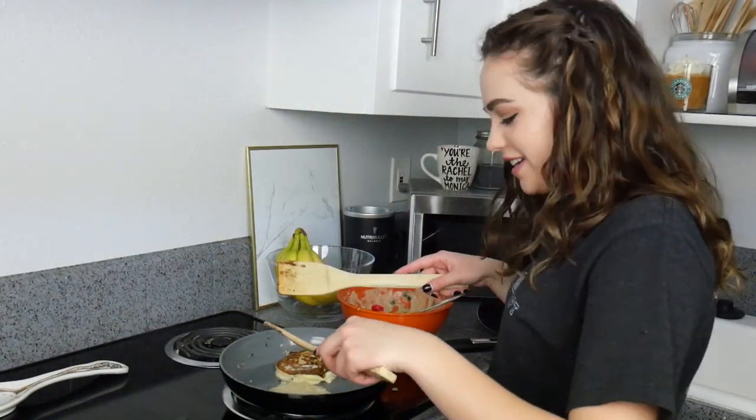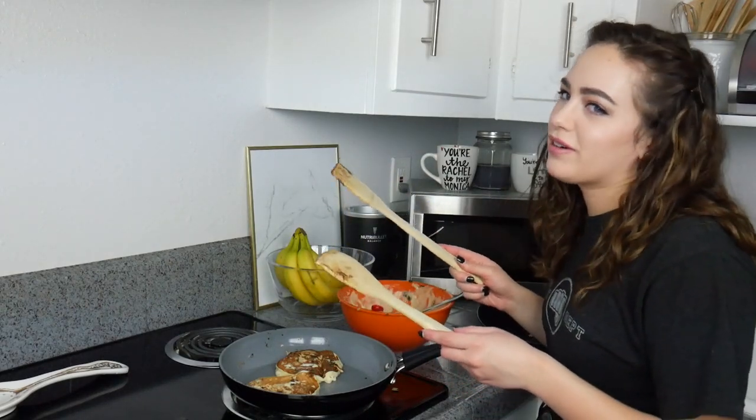Getting a little better at the whole flipping thing. Still not great at the not getting raw batter on everything thing though.